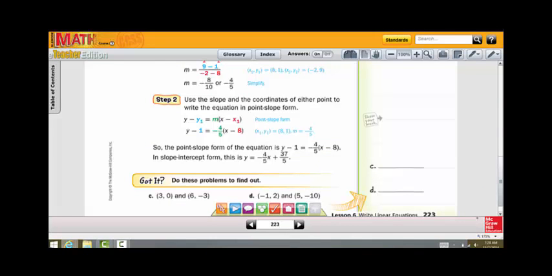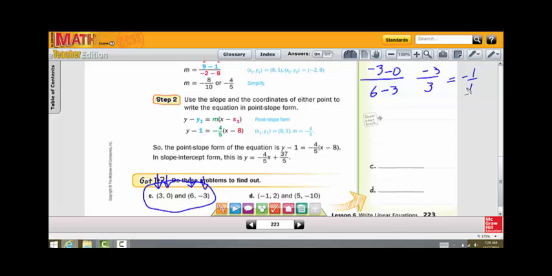Okay, in this case we are going to do several things. First thing we need to do is find out the slope of this line. So we're going to take negative 3 right there minus 0, and we're going to put that over 6 right here minus 3 right there. And we get negative 3 minus 0 would be negative 3, over 6 minus 3 is 3, so that slope equals negative 1 over 1 slope.